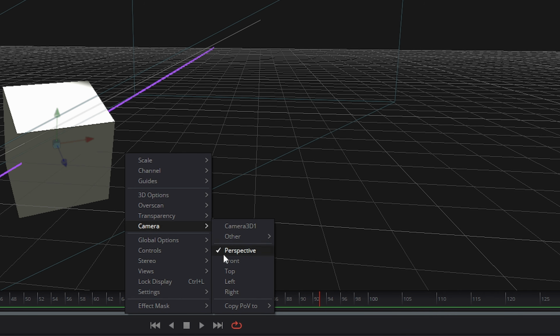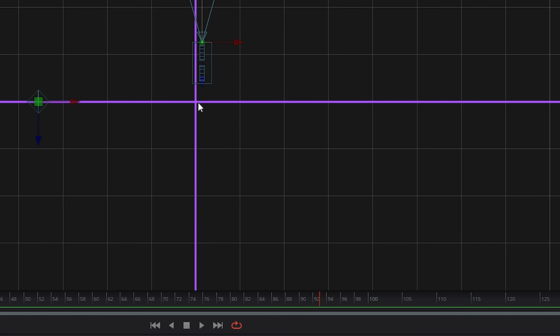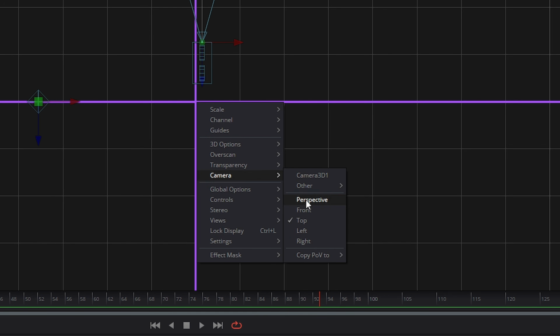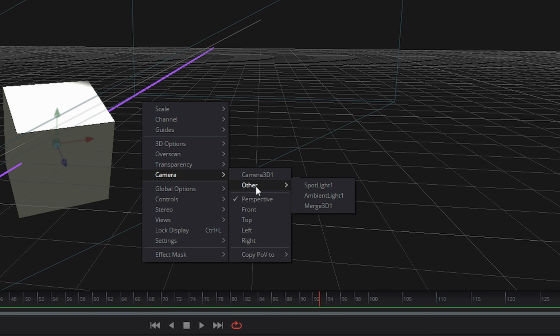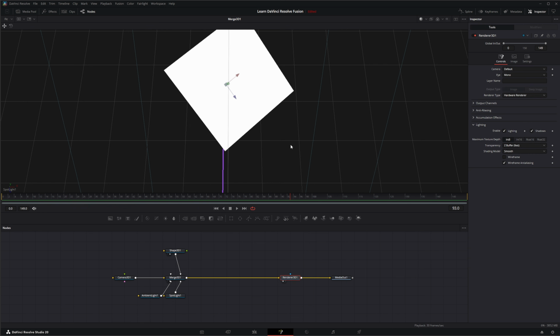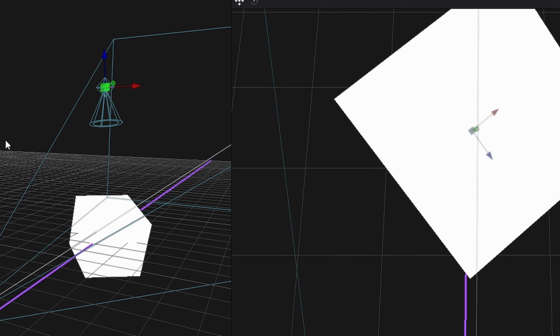And then the only other additional thing we have from our 2D is our camera. Our camera just is going to let us choose what we're looking through. Normally we have perspective, or we can look at it through the front or the top, or back to perspective. Additionally, within our camera setting, we can choose what camera. If we have multiple cameras, we can select what camera we're looking through, but we can also look through actual objects. If I want to look through my spotlight, I can select my spotlight. Now I'm looking through my spotlight, how my spotlight is facing.